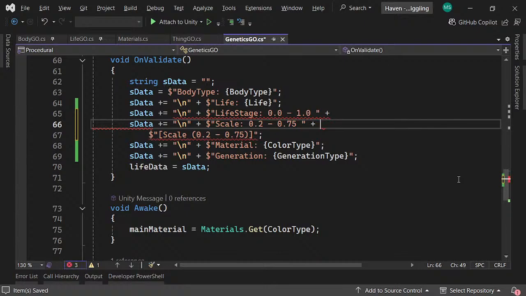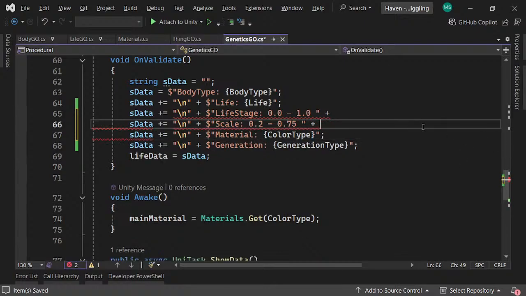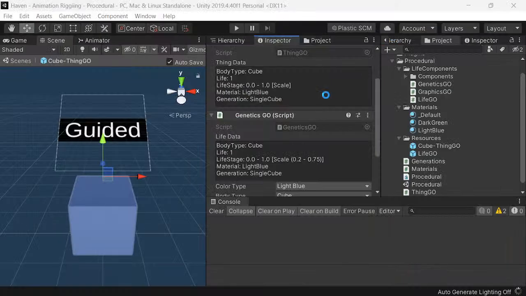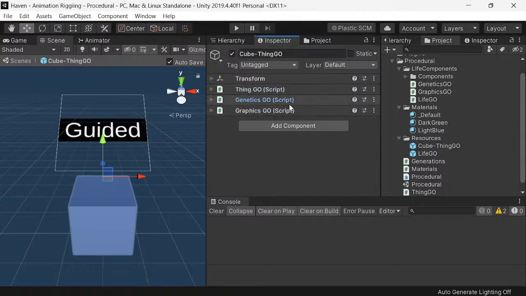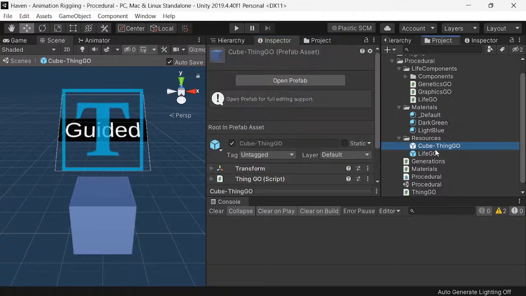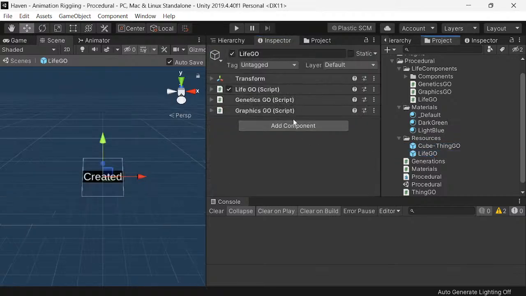Oh yeah, plus the, oh, I don't need that. I don't need this, and I don't need this. Okay. So again, I'm manipulating this data, and then it's copying over to this data, and then the thing geo is here, and I go into the life geo here.